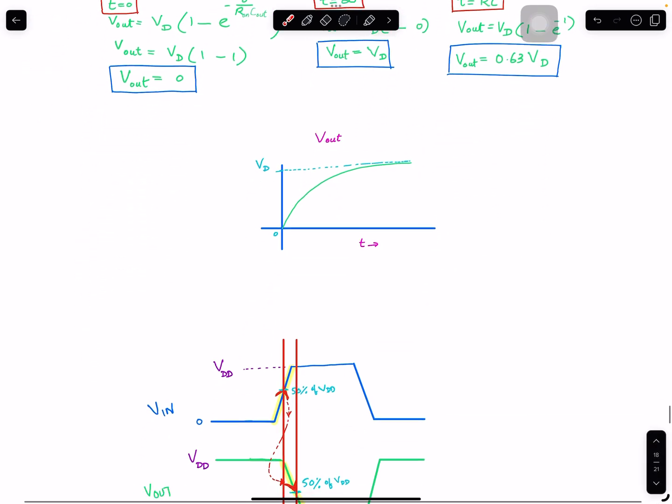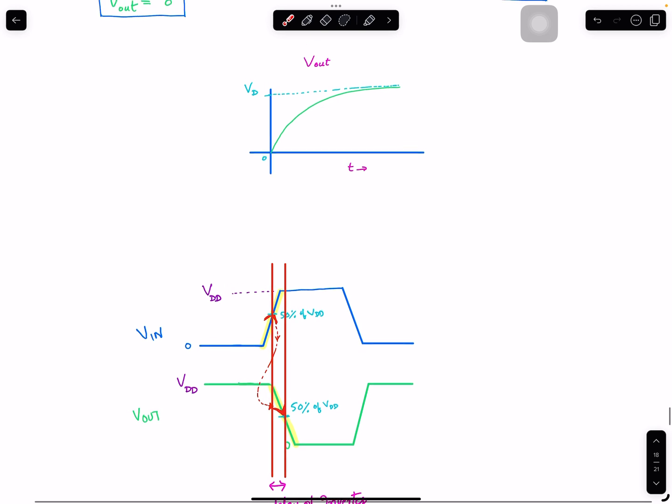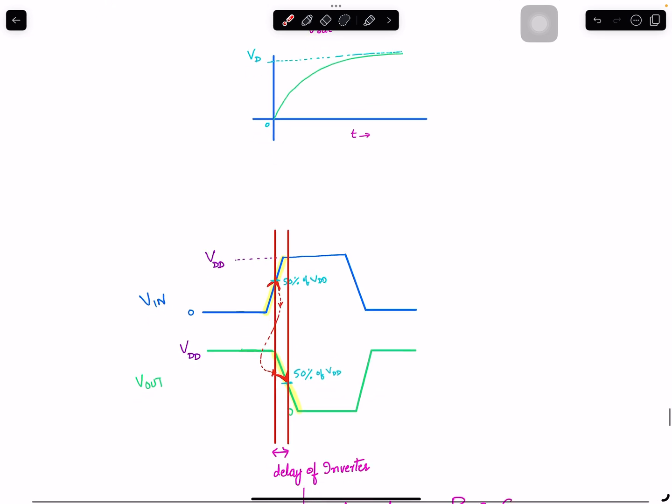I already explained. What happens is, if input is this and output is this, and you increase RC, output will take longer, which means your delay will be longer. So typically we measure delay from the 50% point of the voltage swing at the input to the 50% point of the swing at the output voltage. The difference between these two is called delay. This is how we measure the delay between two signals in SPICE: 50% of this time.